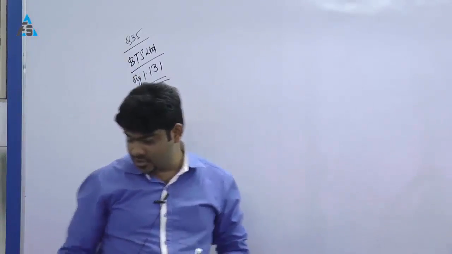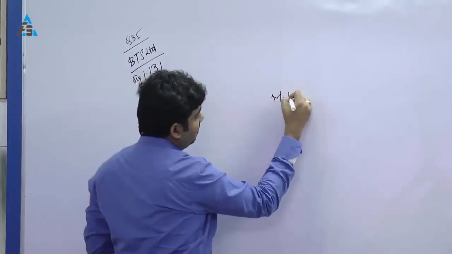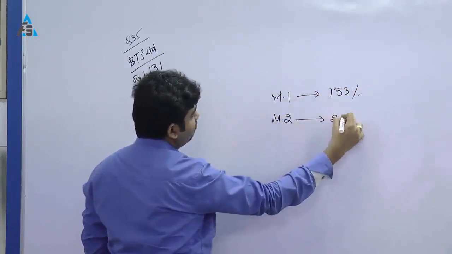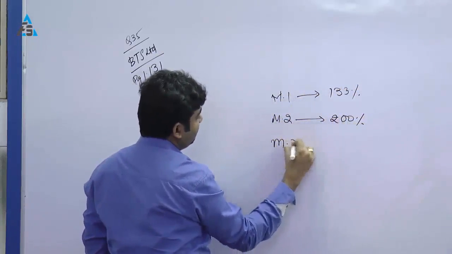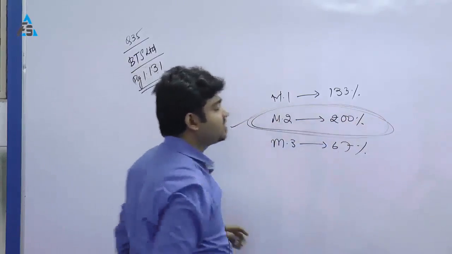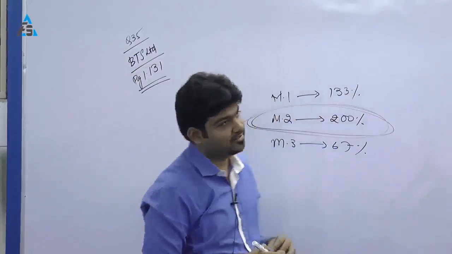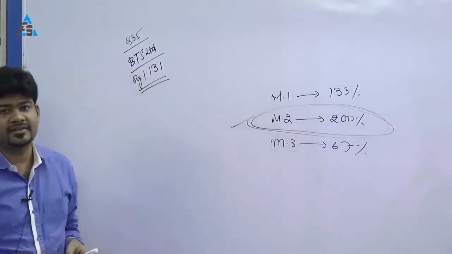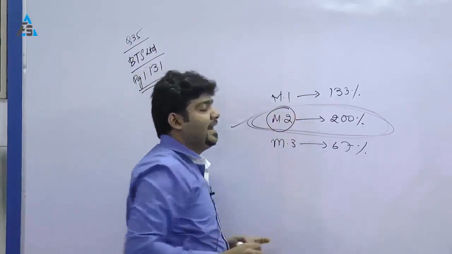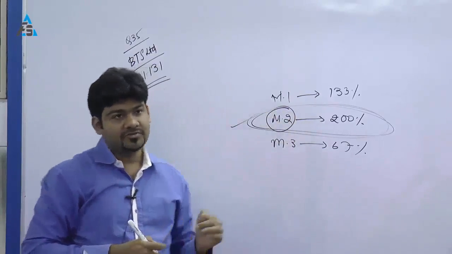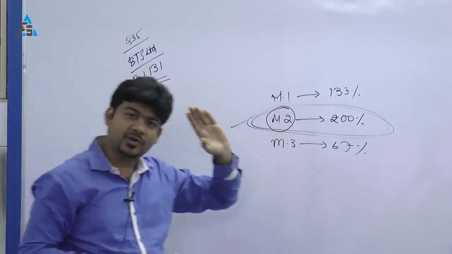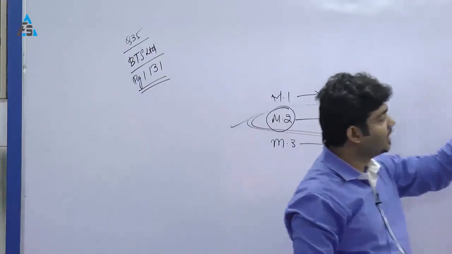If you all recollect, higher the TA ratio, higher the chances that it will be a bottleneck activity. Machine 1 has a TA ratio of 133%. So machine 1, what is the TA ratio? Approximately 133%. What is the TA ratio for machine 2? It is 200%. And what is the TA ratio for machine 3? It is approximately 67%. So yes, 200% highest, this machine 2 becomes your bottleneck activity. Yes, this bottleneck activity is the basis. So the limiting factor is machine 2. And on the basis of this machine 2, we will calculate what number of units we are going to produce for A, for B and for C.